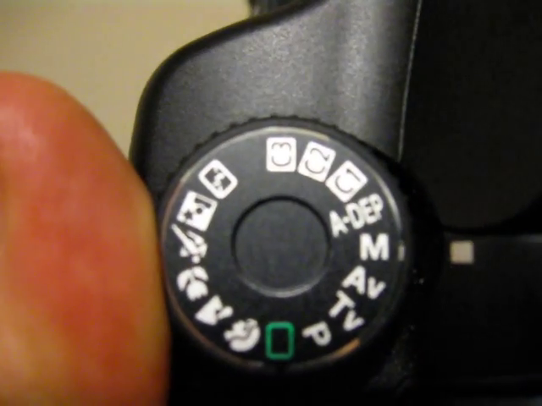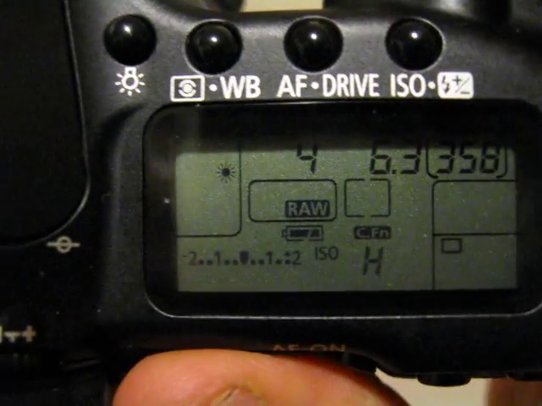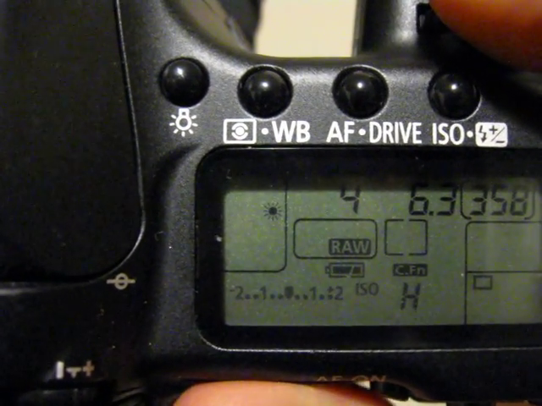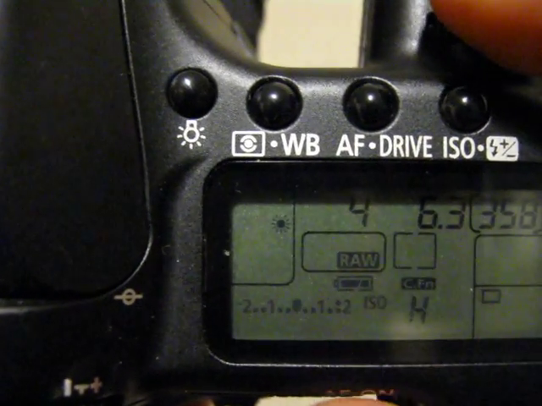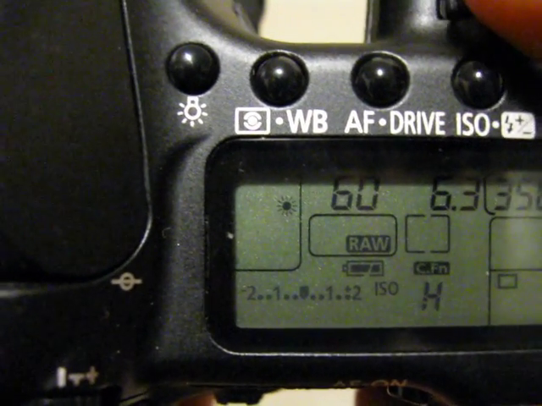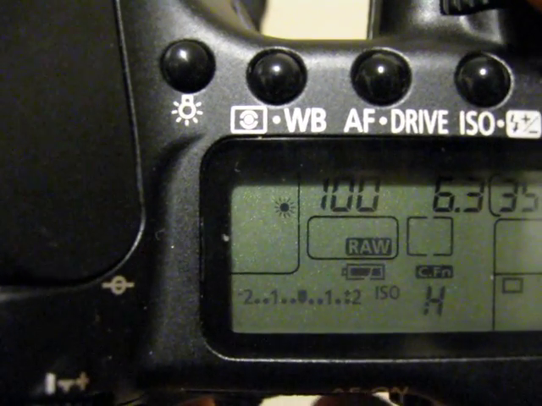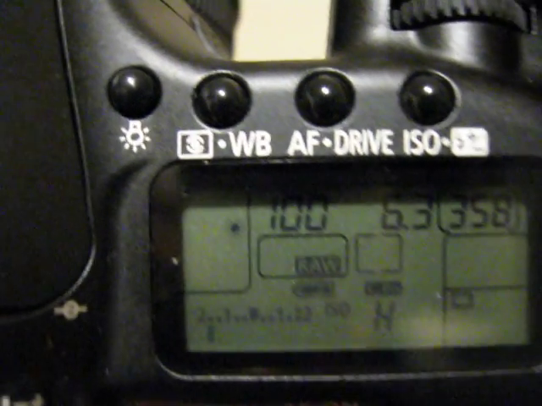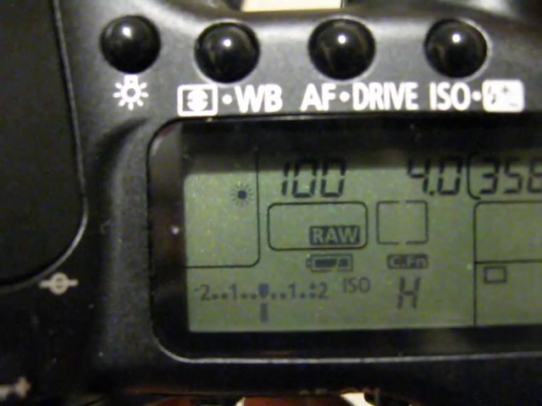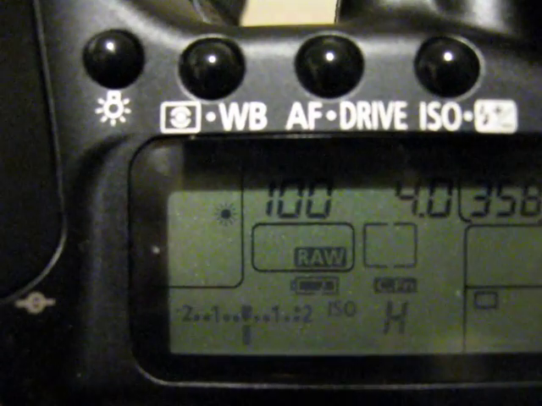It's probably actually better to do this in manual mode. So I'm going to switch this over to manual mode right here so you can actually see what's going on. So a proper exposure shows me with a shutter speed of 1/4 of a second and an aperture setting of 6.3. So what I'm going to do is I'm going to change the shutter speed to, I'll just start with 1/100th of a second, and when I press my shutter speed down, it says I'm way underexposed. I need to adjust the aperture to get things up.